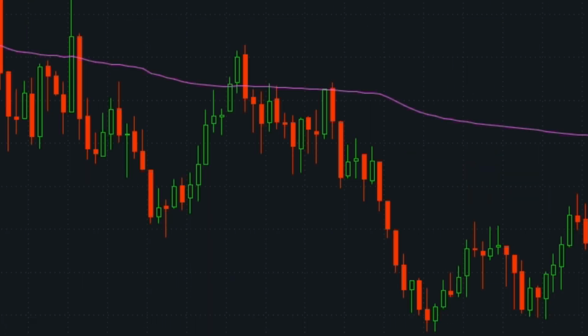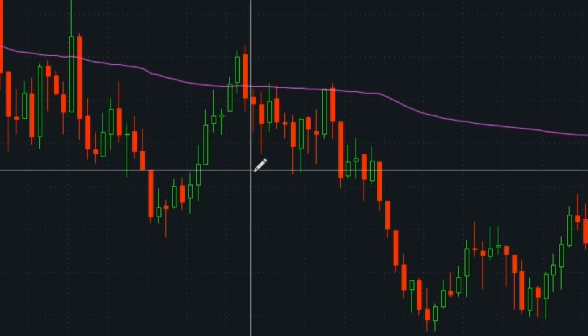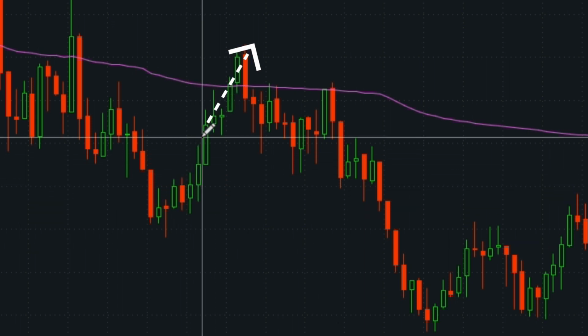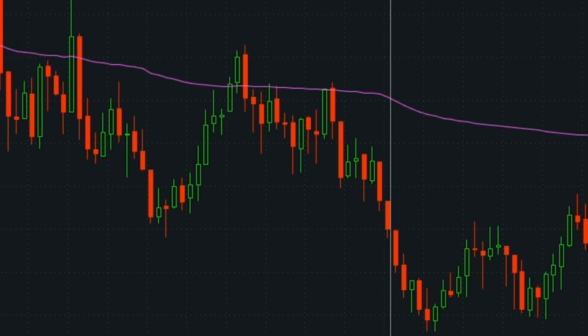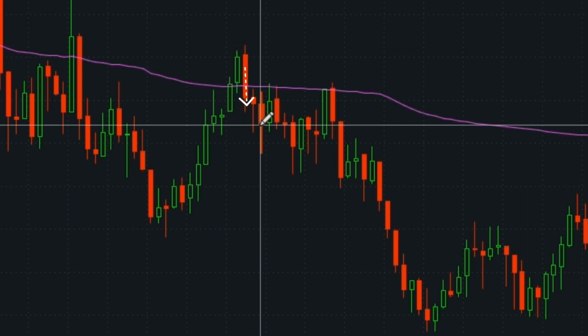Now, with the quick rejection VWAP fade, we're looking for the stock to move all the way up to test the volume weighted average price. Something really needs to happen for this specific strategy: we need to look like we're changing trends a little bit. In this case, you can see we're moving up, we break over the volume weighted average price, and we're holding up there for some time. And then after that, we're looking for a quick rejection back below the VWAP here.